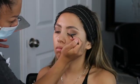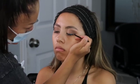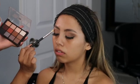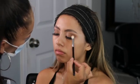Trying to figure out which one, so I put both, a wispier one and a softer one, and she chose the softer one, so that was good. And I made sure that we applied enough adhesive, because I said it was very, very windy the first two times. This was one of the girls who was also going to be in the parade, and it was very windy, so I was just trying to make sure that everything was going to stay in place.